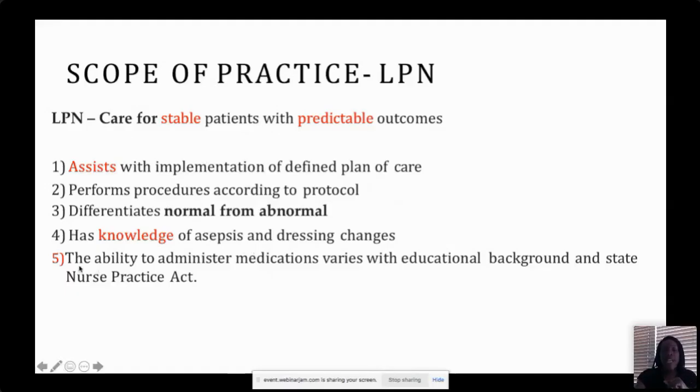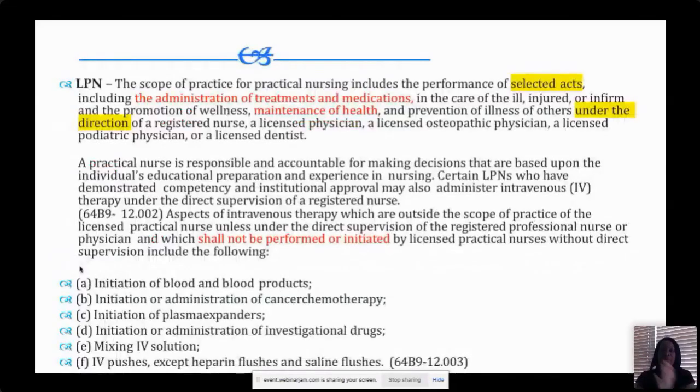Now, here's the caveat for PNs, and we're going to dig into this a little bit more. The ability to administer medication varies with educational background and State Nurse Practice Act. So this is where the state caps PNs. The scope of practice for the practical nurse includes the performance of selected acts, which includes the administration of treatments and medication, in the care of ill, injured, and infirm, to the promotion of wellness, maintenance of health, and prevention of illness under the direction of a registered nurse, a licensed physician, a licensed osteopathic physician, a licensed podiatrist, or licensed dentist.